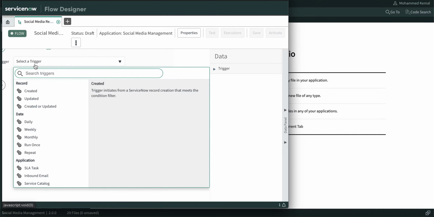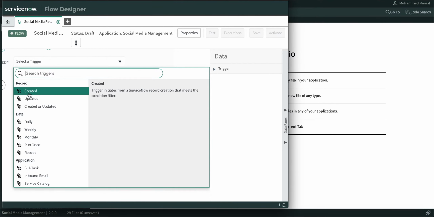What we need here the trigger to be is a record being updated. We have created, updated. Those are the triggers.